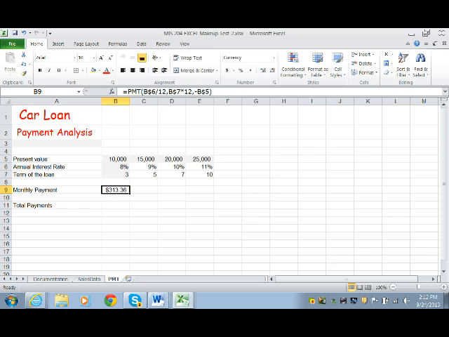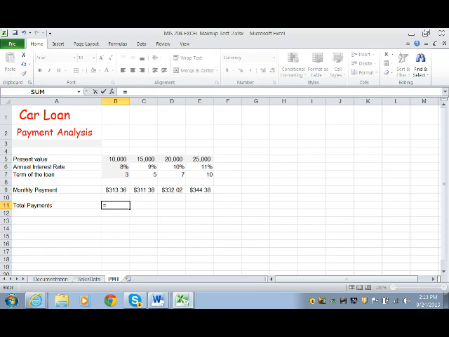So if I buy a car for $10,000 with an interest rate of 8% over 3 years, I will have to pay every month $313. Now I can copy that to the rest, and it will be perfect. If I pay $313 per month, what will be my total payment?